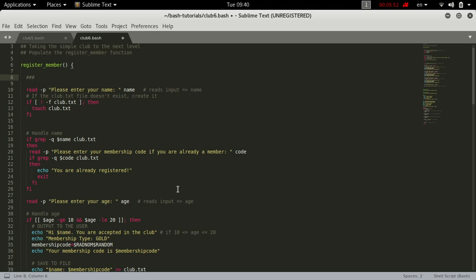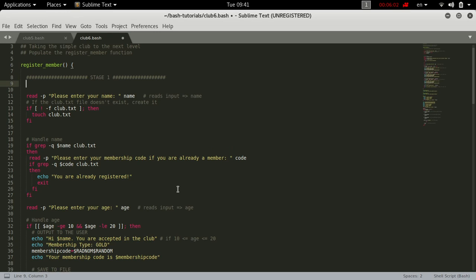So let's comment our stages with really stylish comments. Let me put this here: stage 1, and then we're going to put some other hashes. In this stage we handle the user's name.